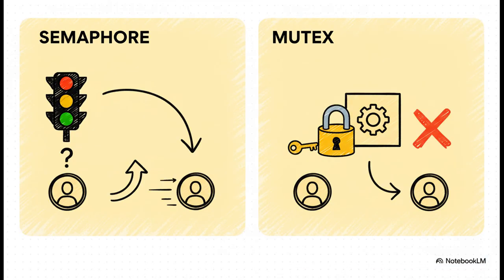Now, the most common mix-up by far is between semaphores and mutexes. They are not the same thing. A semaphore is basically just a signal. It's fast, it's simple, it's great for event notification. A mutex, on the other hand, is all about ownership. Only the task that locks a mutex can be the one to unlock it. And critically, a mutex supports priority inheritance, which is a fancy way of saying it prevents a high-priority task from getting stuck waiting on a low-priority one. They are built for different jobs.